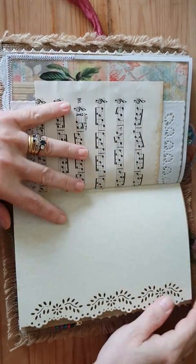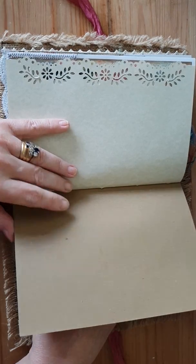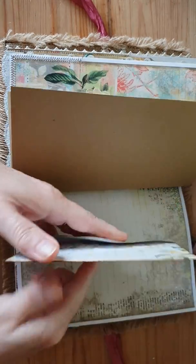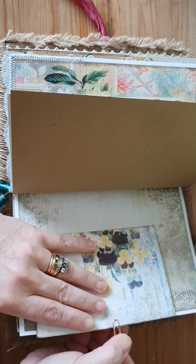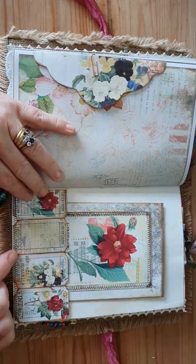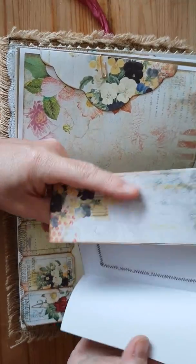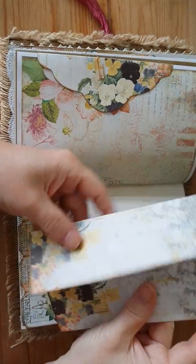Doily, vintage music paper, parchment paper, ribbed craft paper. This is an envelope with a journaling card in it. Oops. Here is some more of Artie Maze's tickets, and here I've just stitched one of the journaling cards onto a little gatefold bifold envelope.